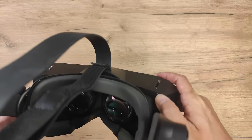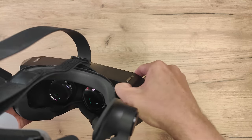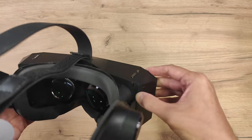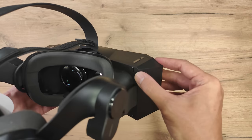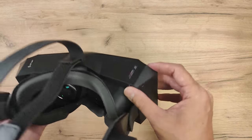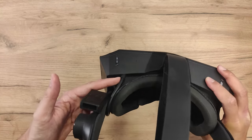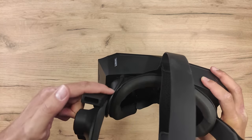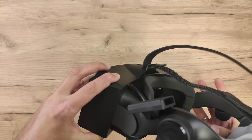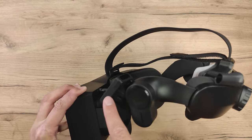Then on the right is the volume rocker and the on/off button. The whole device weighs around one kilogram, but it is very well balanced. Here there's another switch, and you can switch from PC VR to standalone mode, because this is not only a PC VR headset — it also has a standalone mode. But at this moment, the standalone mode has not yet been activated. The cable goes from here to there, and this is actually where you put in the cable that I showed you a moment ago.